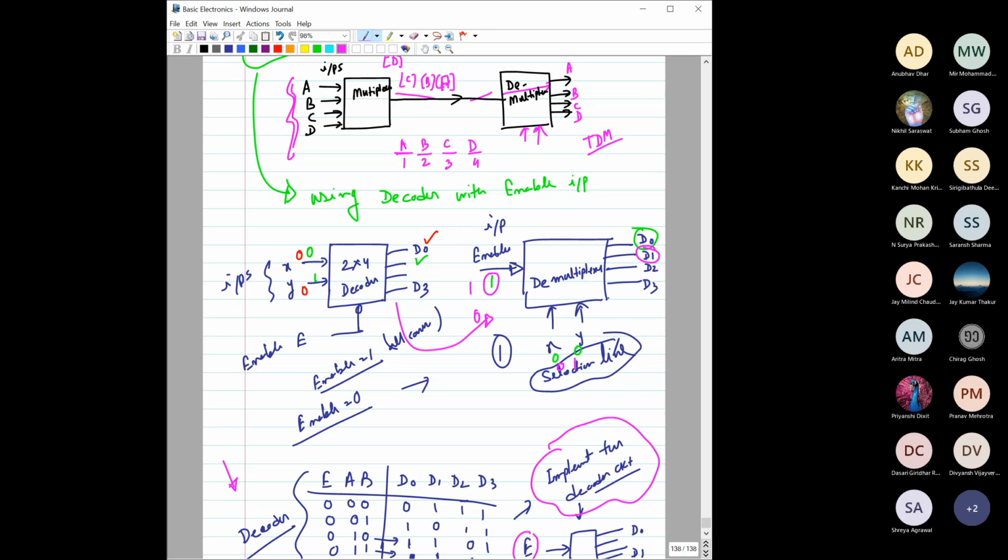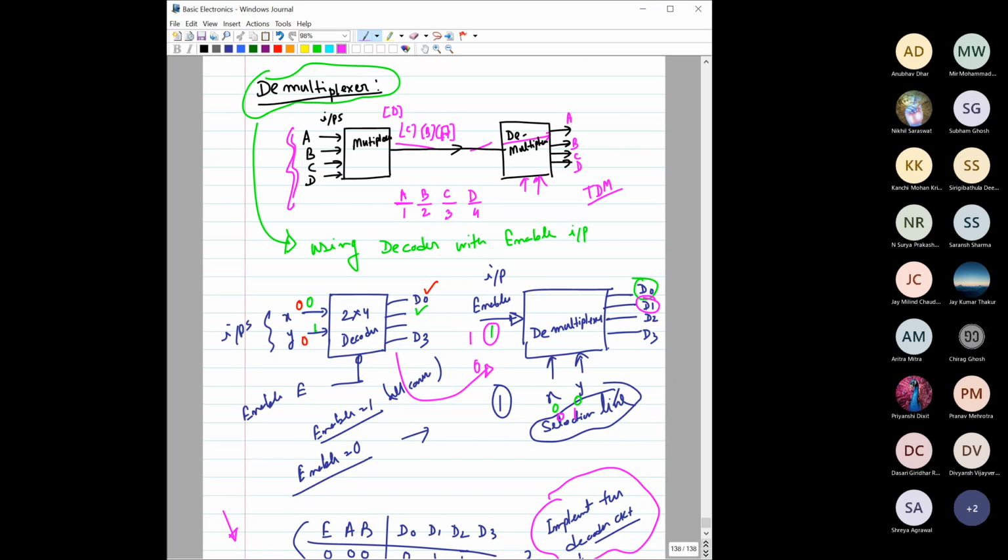So when we're giving this as input to the demultiplexer, how do we separate the X and the Y, sir? That is my question. Here there is no X and Y. Here it is A, B, C, D. In the diagram below, you have drawn X and Y as a selection line. Okay, and this is the selection line you said, right? No, here I was giving you... Yeah, I understood your point.